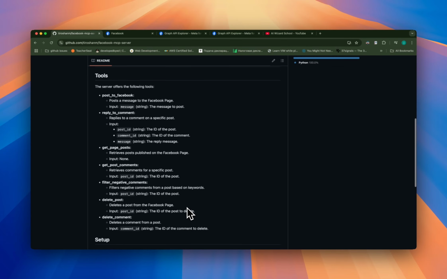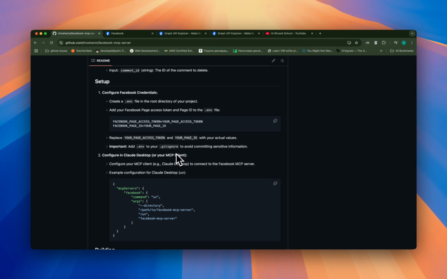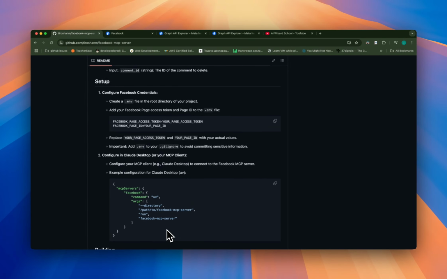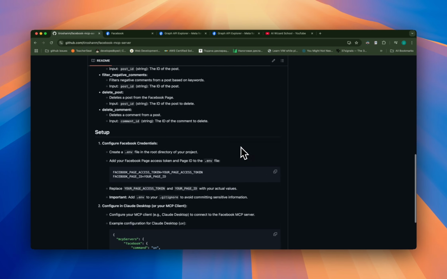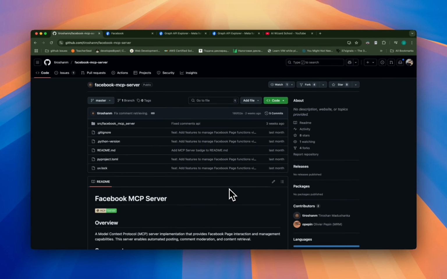Let's scroll down a little bit and we'll have the instructions right here. So there are two components here. First, we need to acquire some credentials from Facebook, which we'll do in a minute. And then, as usual, we just need to insert the Facebook MCP server. Now, unfortunately, this server doesn't have an easy way to install it. So we'll have to kind of deal with it manually. By manually, I mean we would have to clone or say download this code on our machine, on our laptop.